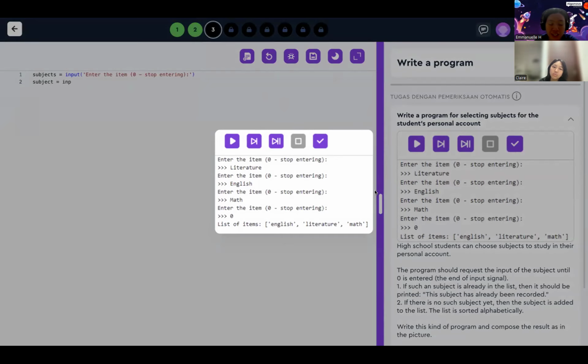So do we need list, dictionary, or tuple, or what? You read the question. They told you which one you should use.